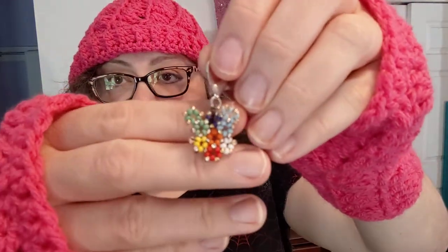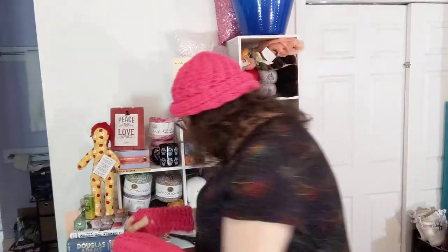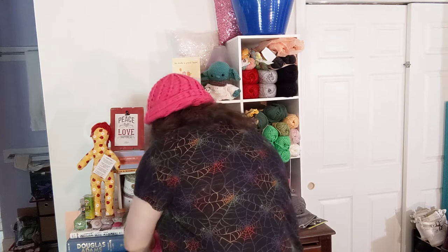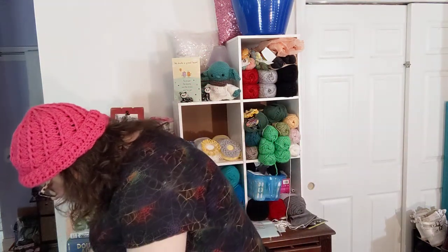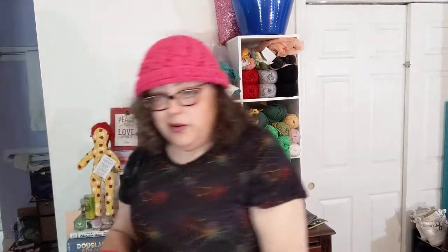Look at this — this is stinking adorable. It's a beaded butterfly. I love it! I'm going to cover these back up because I will end up dropping them. Oh wait — I think I see a card tucked in the side. Shondell, you are good at packing — you've got a lot of stuff in this little box.